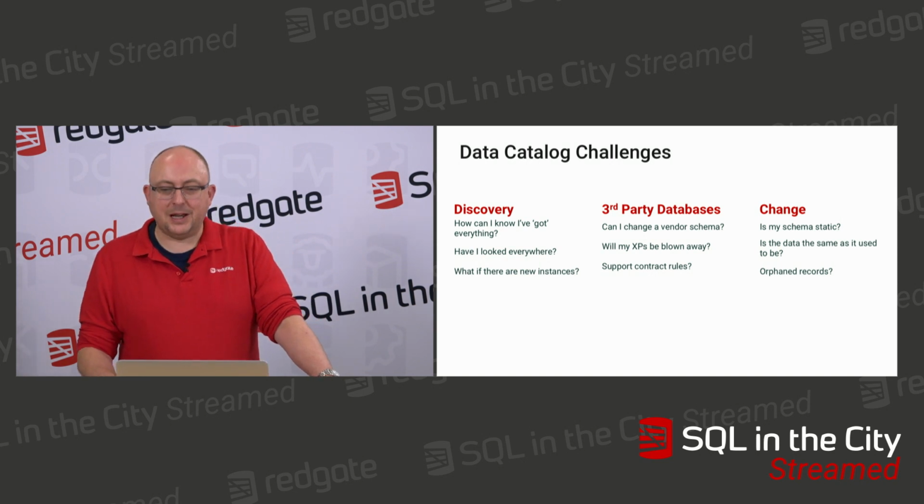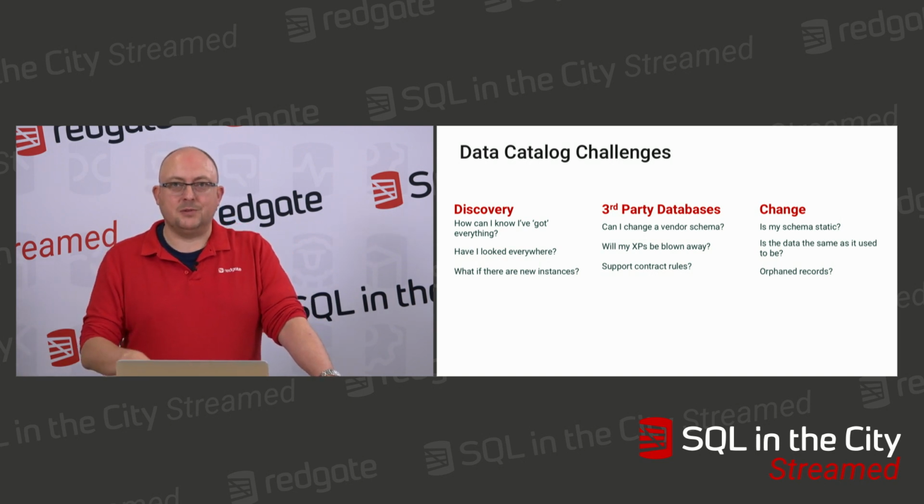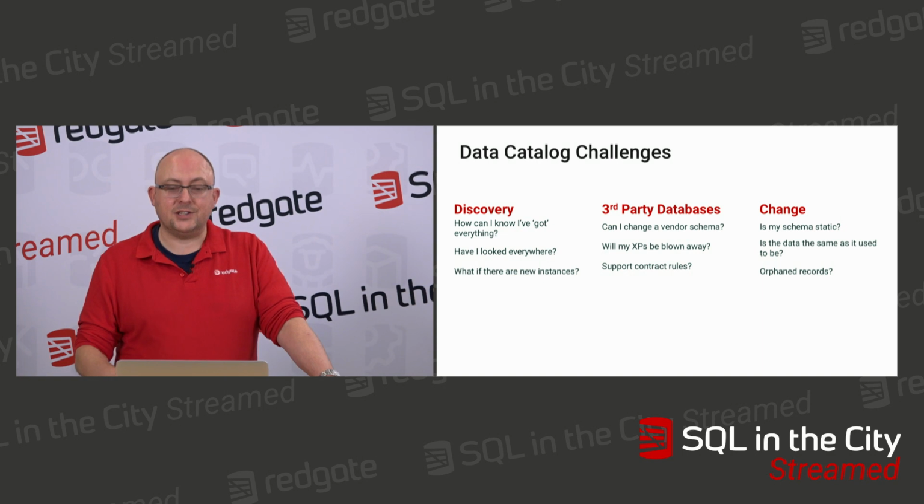So we've got to think about how we're going to deal with some of those, I hesitate to say edge cases. These are quite common, and sometimes they make up a good 20–30% of the estate or more in some organizations. And change, how do we deal with change? Is my schema static? Is the data the same? Am I populating this column with the same data? Is it being deprecated or taken out of use, refactored out of the way? How do I change the labels if so? And what do I do with records that don't have labels?